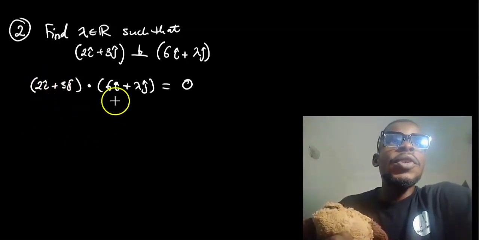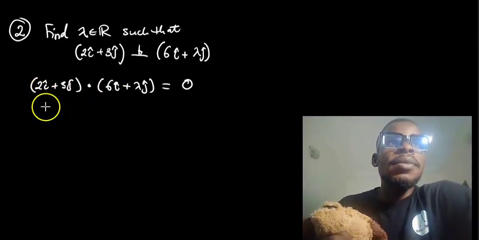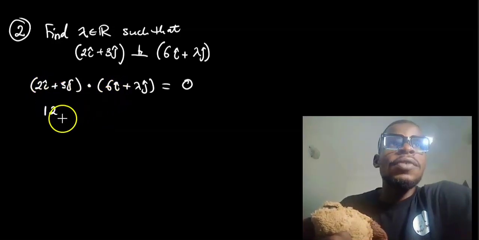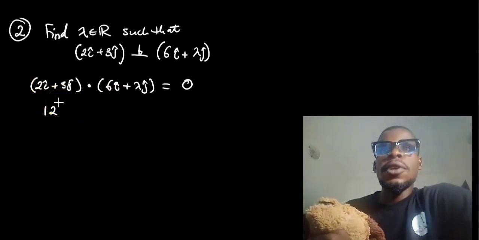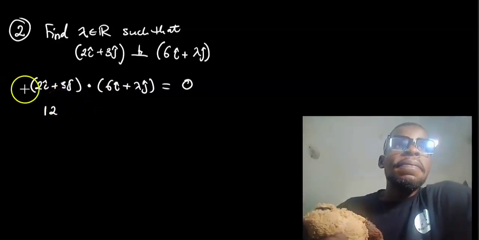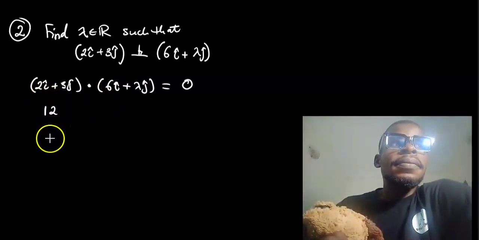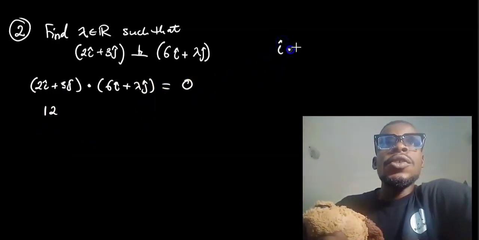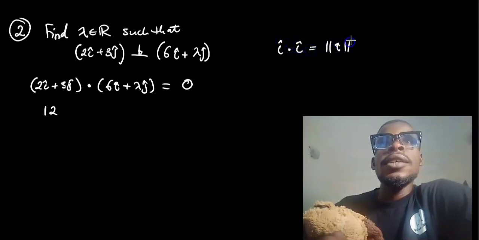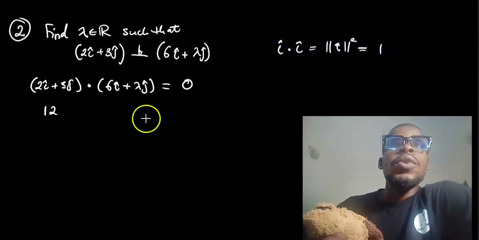Okay, the next thing will be to multiply corresponding entries. 2 times 6 is just 12. Then when we say i dot i, that gives us 1, right? From the properties of dot product, if we have a vector dotted with itself, we usually get the square of the magnitude of that vector, but since this is just a unit vector, we're just going to get 1 squared, which is 1.